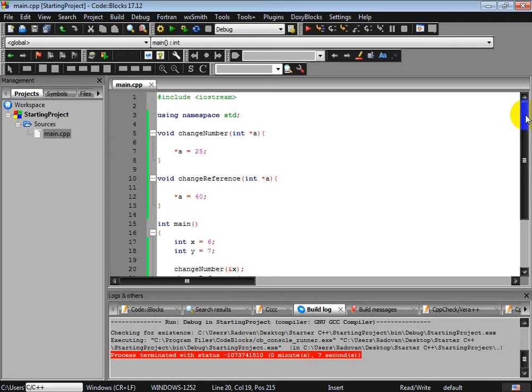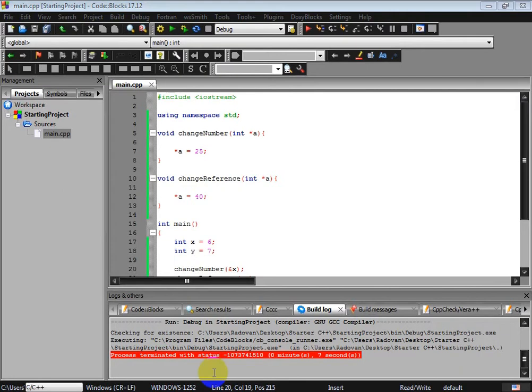This was the simplest example that I could give you, and I really hope that you understand. Of course, you can practice this a little: create a function without a pointer and try to change, and try to use pointers later, and you will get it.